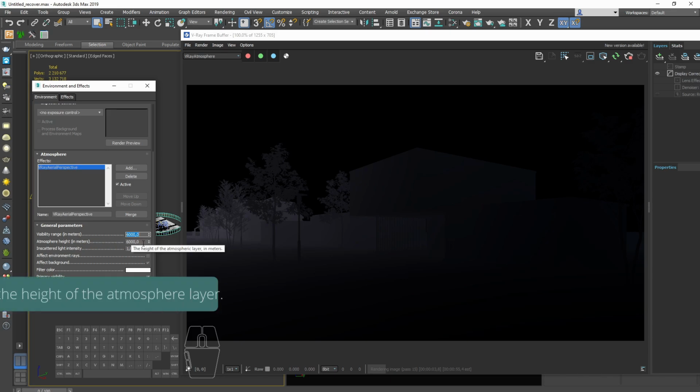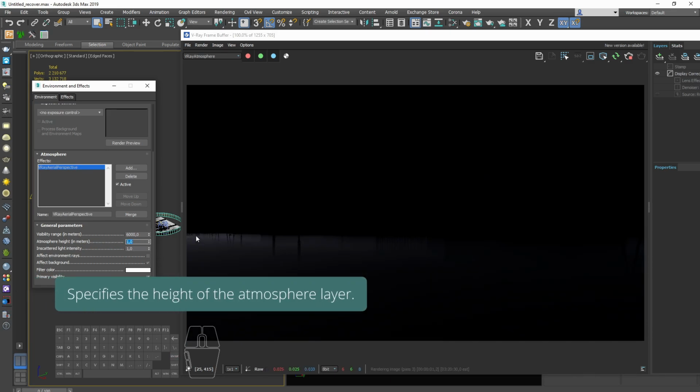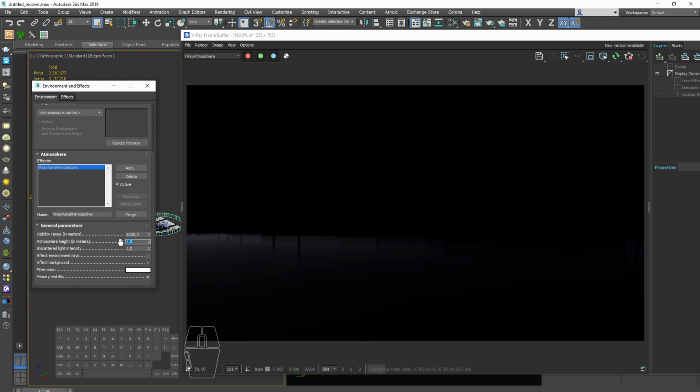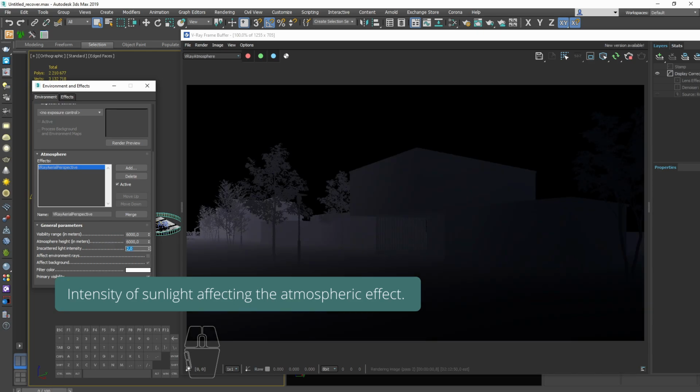Atmosphere height specifies the height of the atmosphere layer. In-scattered light intensity affects the strength of the atmospheric effect.